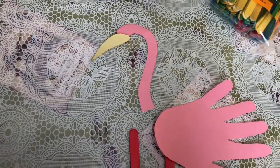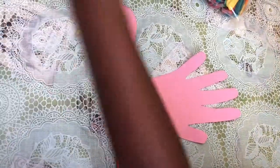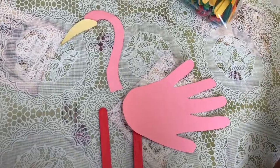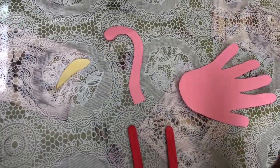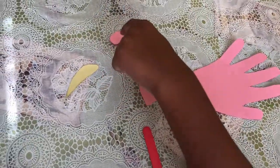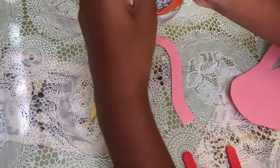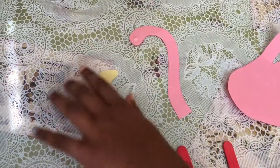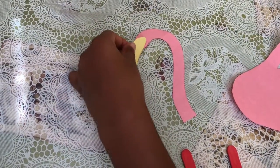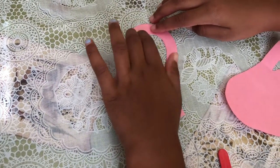So now we're going to get started on gluing. So first let me get my glue. And first we're going to start gluing the beak. Okay, so now I'm going to put a tiny bit of glue right here just to put the beak on. So first let me open it a little bit more. And then one drop right there.